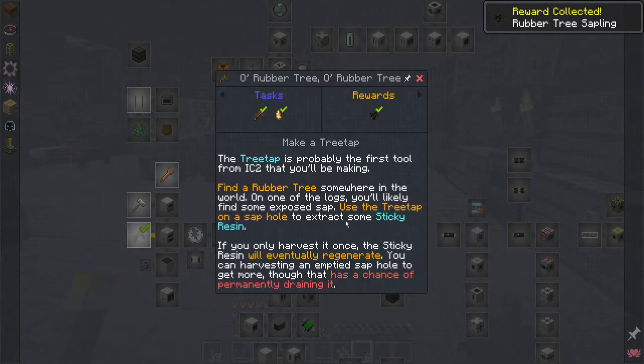Find a rubber tree somewhere in the world. Use a tree tap on a sap hole to extract some sticky resin. Eventually regenerate it, though. You can harvest an empty sap hole more than once, but has a chance of permanently draining it.